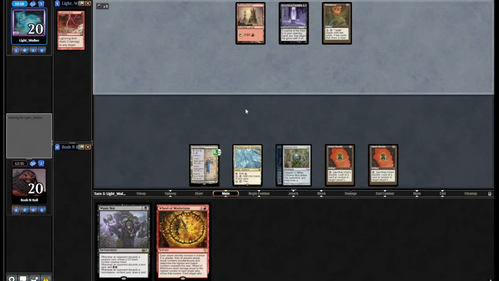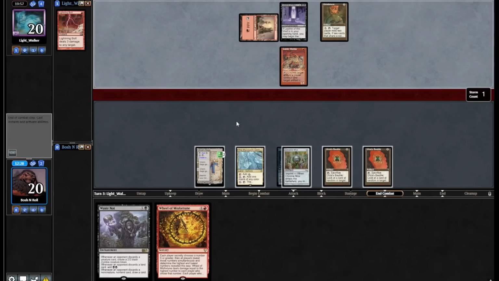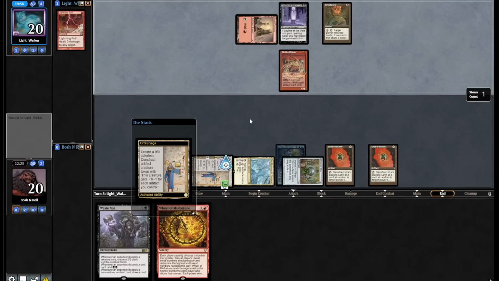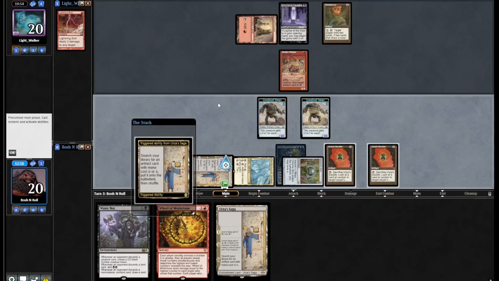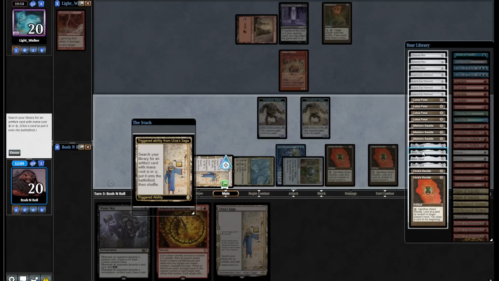Pull the Urza Saga Storm. Goblin Welder. Hopefully too late to the party here. I will make a mountain of constructs. I can't tutor Haywire Might because it's already gone. Another construct. Tutor for... what do I even want here? Probably Mox Opal. Yeah, that seems fine.